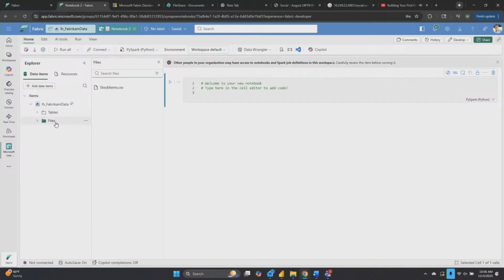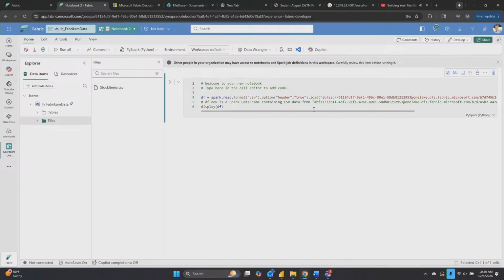But what's really cool is if I click on Files, Nate, I can actually grab that CSV file, drag it over, and just drop it right there into this code cell. Oh, that's cool. It's awesome. And as soon as I drop it in, it writes all of the code necessary to load that data into this data frame, or this kind of virtual table that I can then work with and manipulate.